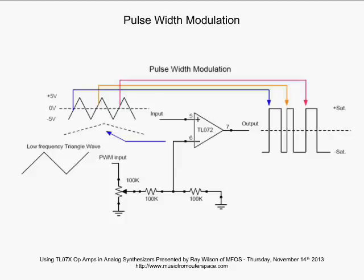Okay, and here we show a triangle wave. Now, though, on our inverting input, we're not going to be going to a stable DC voltage. Instead, we're going to go to a low-frequency modulated triangle wave. We're going to feed that in through this PWM input, and now we're going to be changing the reference of the comparator on a constant basis. So let's say you were feeding in a 500 hertz waveform, that's this triangle waveform being fed into the non-inverting input, and you're feeding in about a 0.5 hertz low-frequency triangle wave to the pulse width modulation input.